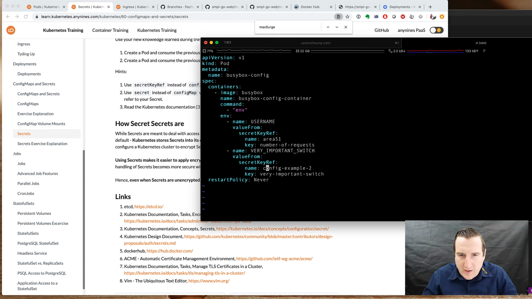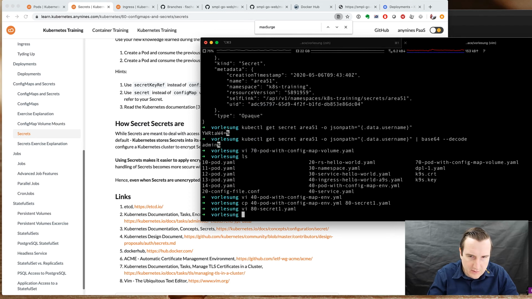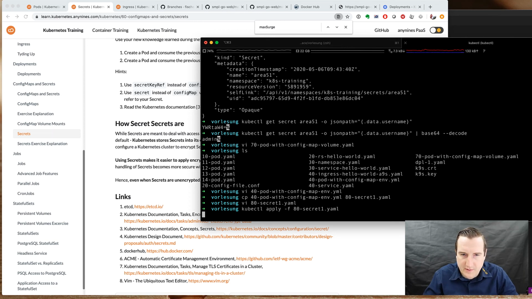The key would be username, I think. Yes. And password. We'd also call this one password. And kubectl apply it. Oh, I see. It's completed.